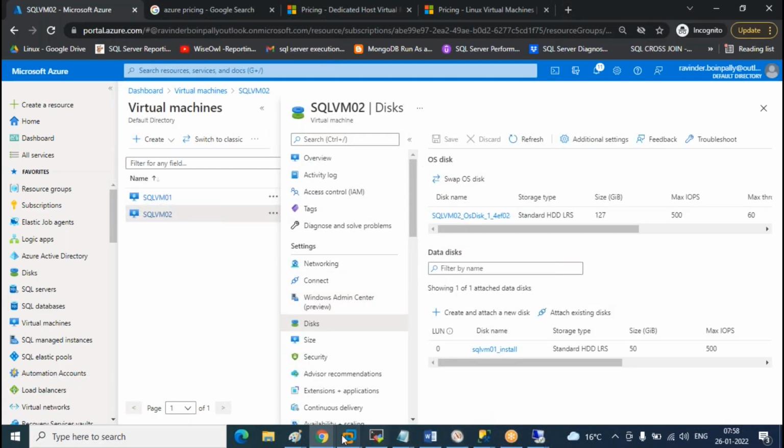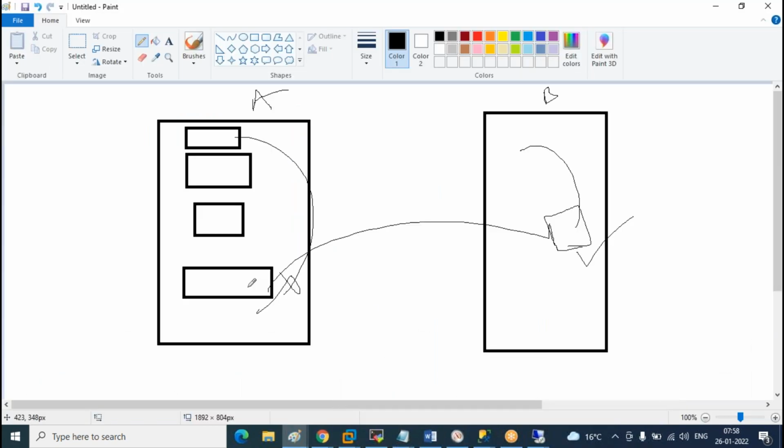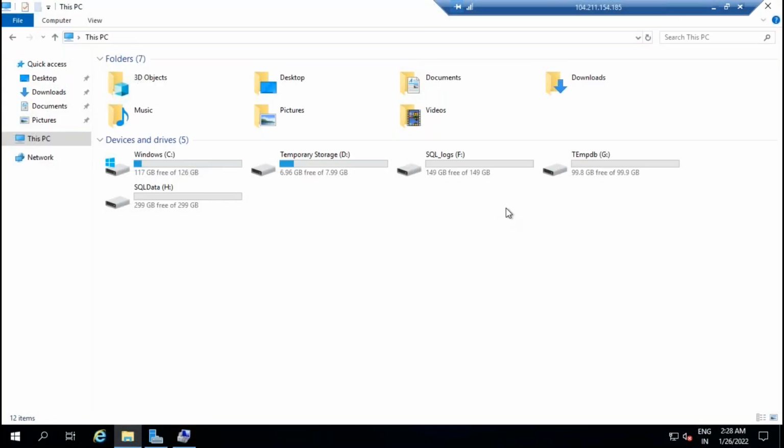So now one more case, guys. I don't want this drive to be moved. I want the same drive here. So here we detached and attached, but that is not the requirement now. I want the source drive to stay there, but it has to be copied here. That is the next discussion. So let me do that as another scenario.